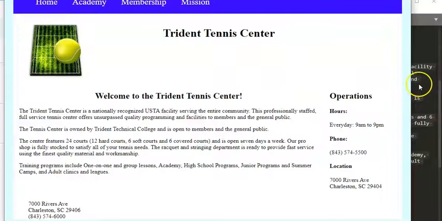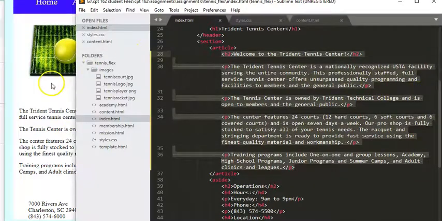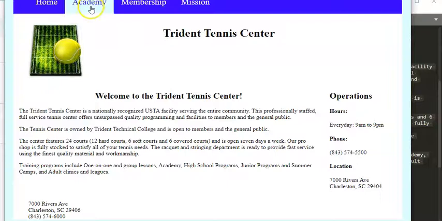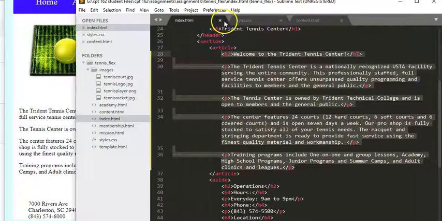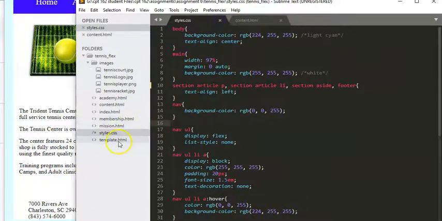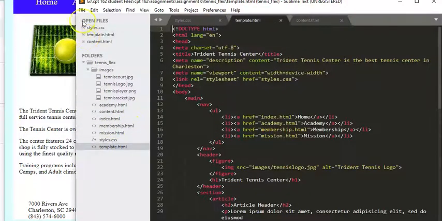Now I went ahead and did the same thing. It's the same procedure for all the pages, so I'm not going to stop and do all that. But once you finish this, you would close index, open up template, File, Save As, Membership, and then copy and paste. And then save it, close it, open up template again. You have to keep doing that or you're going to overwrite a good page with another page. So once you finish a page, you close that page, open up the template, and then do a File, Save As to start the next page. So it has to be done for each of the pages.